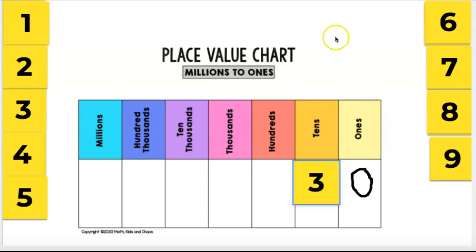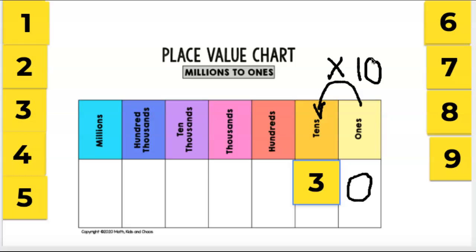All right? Because if we were writing it, if we just wrote 3, it would just be 3. So we have to put the 0 there to show that the 3 is now in the tens place. So the 0 is our placeholder. And what we need to look at here is how did the 3 change going from here to here? Well, the 3 changed from 3 to 30, and it was because we multiplied the 3 times 10, because 3 times 10 is 30, okay?